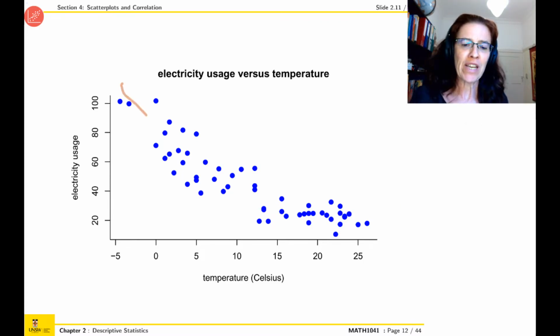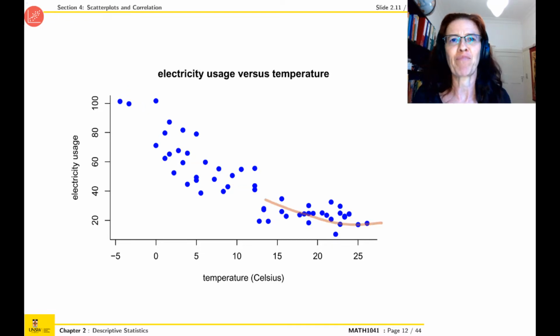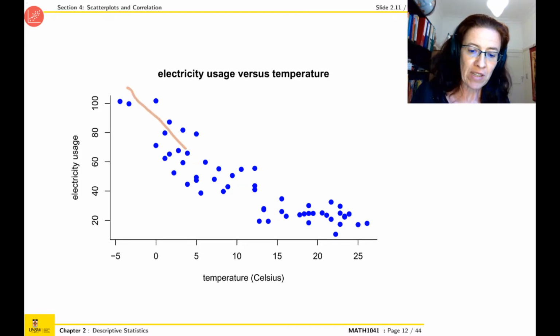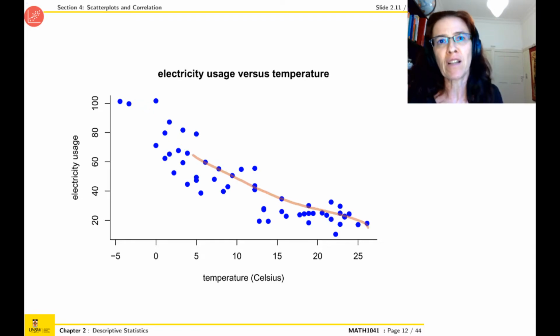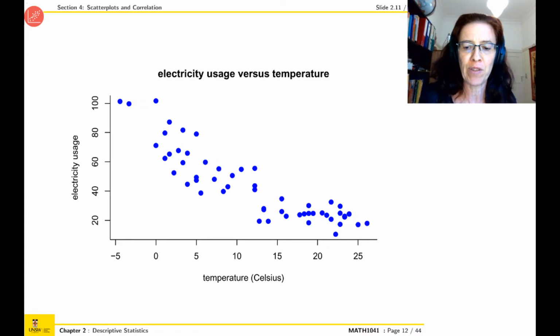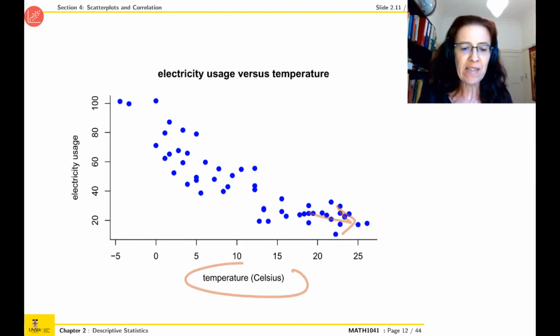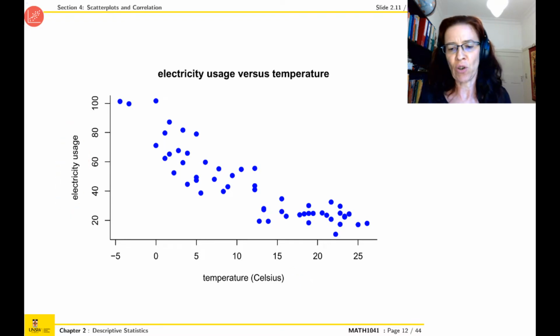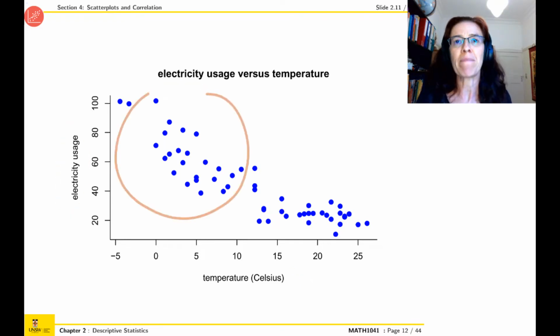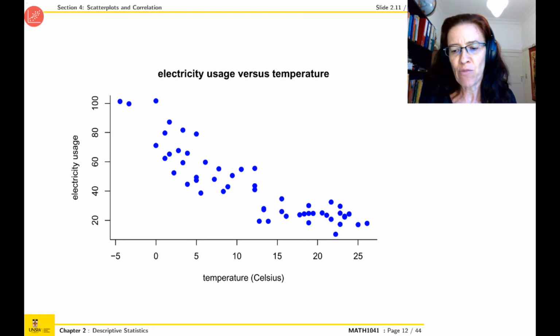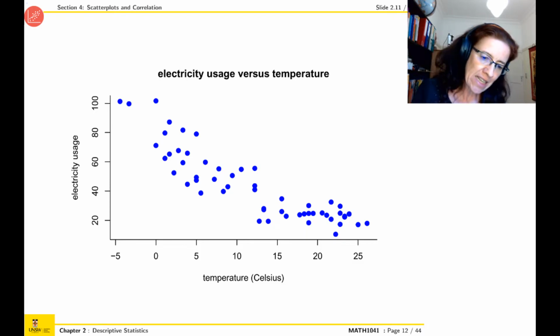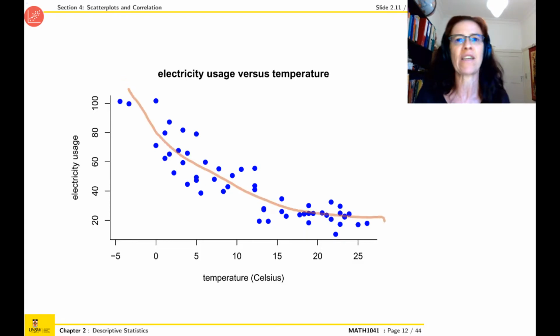So let's look. Is there a relationship? Yes, definitely. It's quite strong because you can see that the points are reasonably close to the curve, right? They're not spread all over the place. Is it increasing or decreasing? Well, as temperature increases, then the electricity usage goes down. So probably this is driven up by the heating in the house. See, if the temperature is 20 to 25, then you don't need as much electricity. And the last one is it linear? And no, there's this slightly curved pattern.